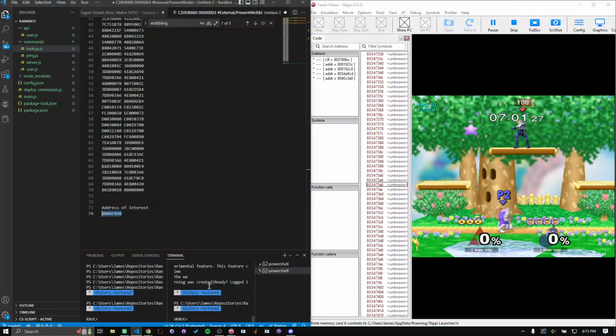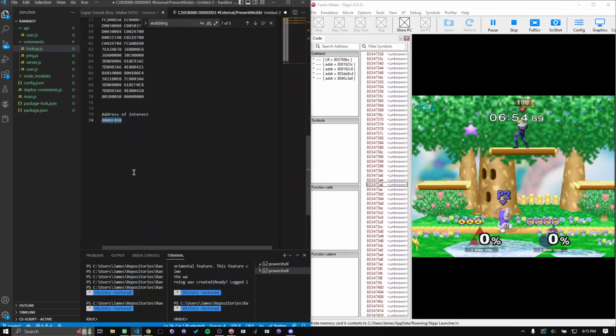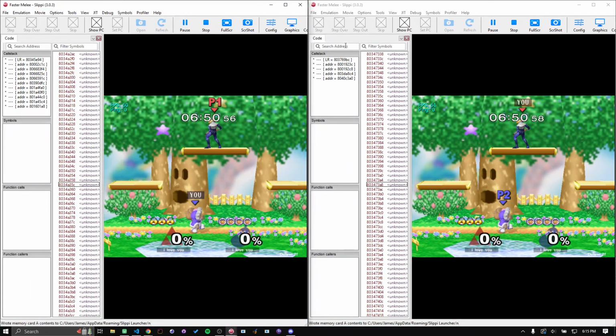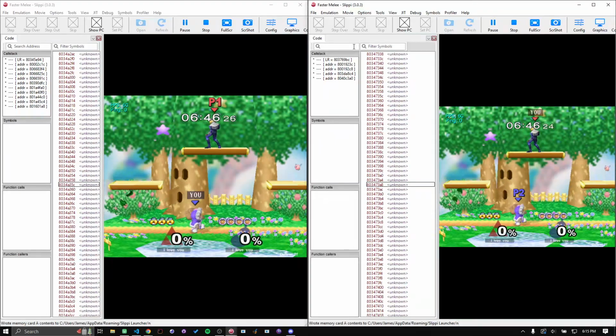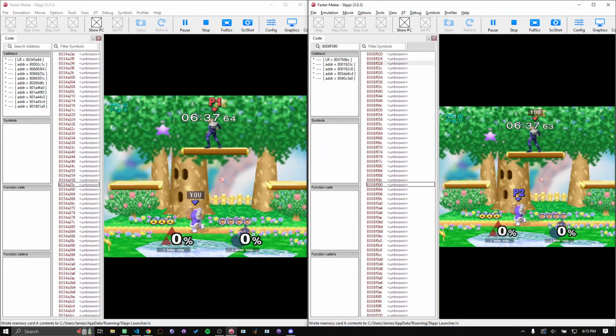Now we have this address of interest that we got from the initial wobbling check over here, so I'm gonna throw that into my special code address thingy-majigger, and we're gonna search for that address, and we're gonna add a breakpoint, so we stop the code when we go over this wobbling check.